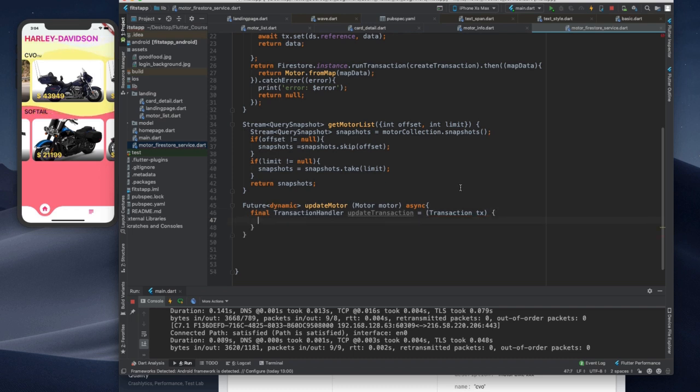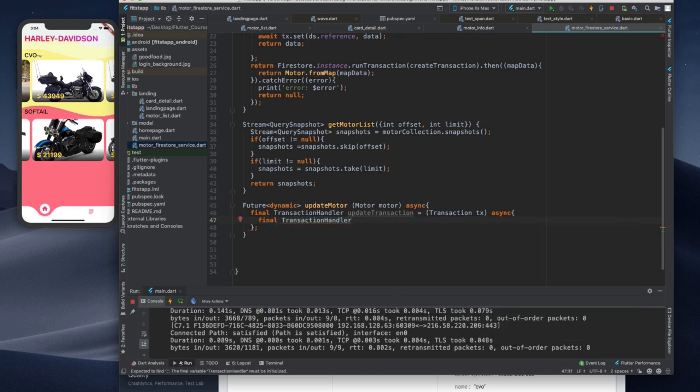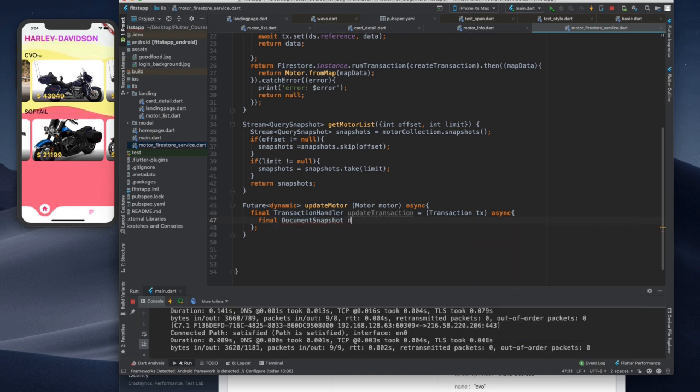Just say the function first. It will be async, and inside we have final transaction handler, and we have the final document snapshot, and then we say ds for abbreviation, and we have to await for what?